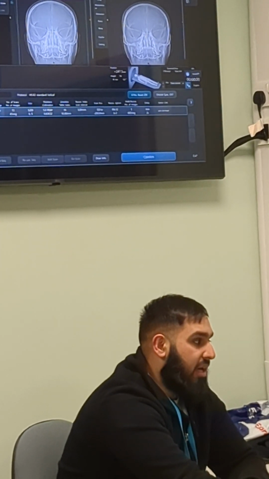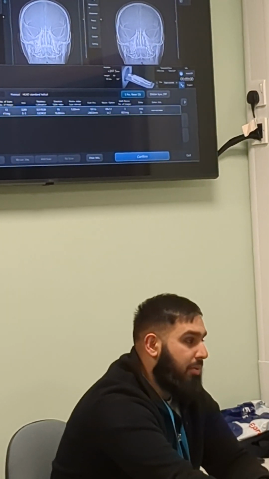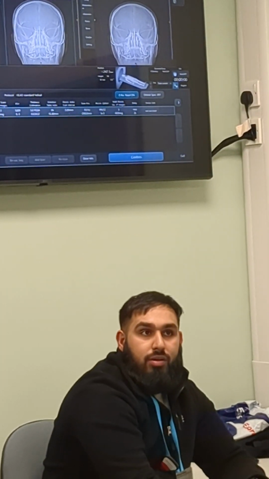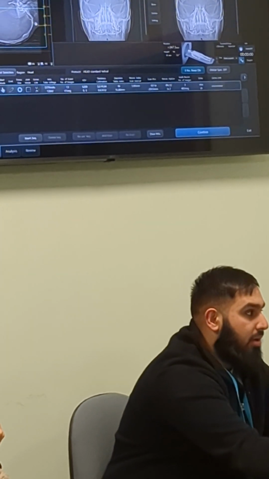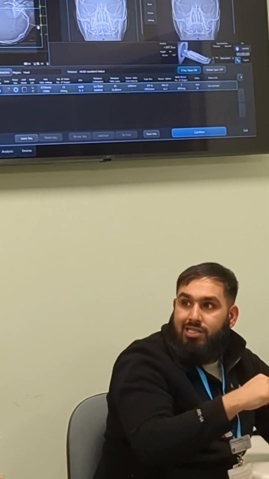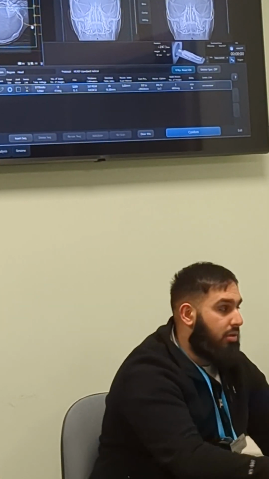S176 MAS. Anyone have any idea what that means? No? That's okay if you don't. It is the current, but it's going to be modulating. Does everyone know what modulating means? So it's going to change continuously throughout the scan based on the scanogram, the maths done in the background to calculate the different densities throughout that skull. At the apex of the skull, it's a lot less dense than at the base of the skull because there's more bone, more thickness there.